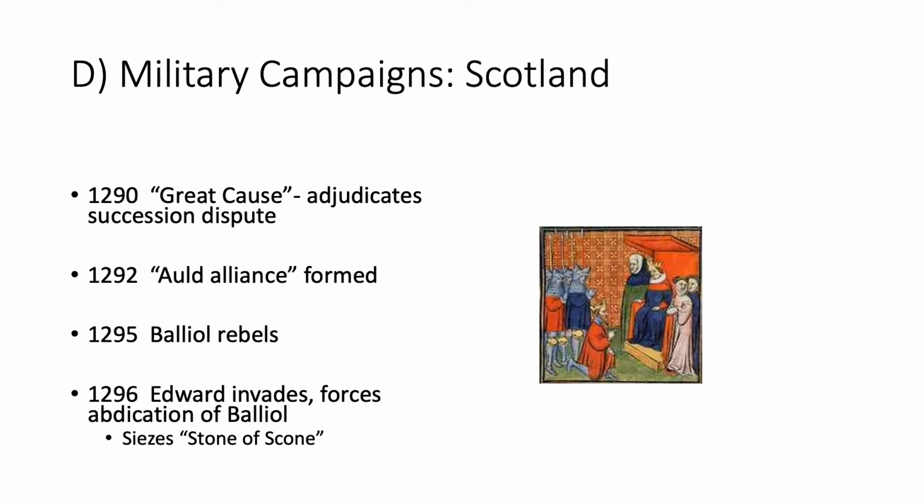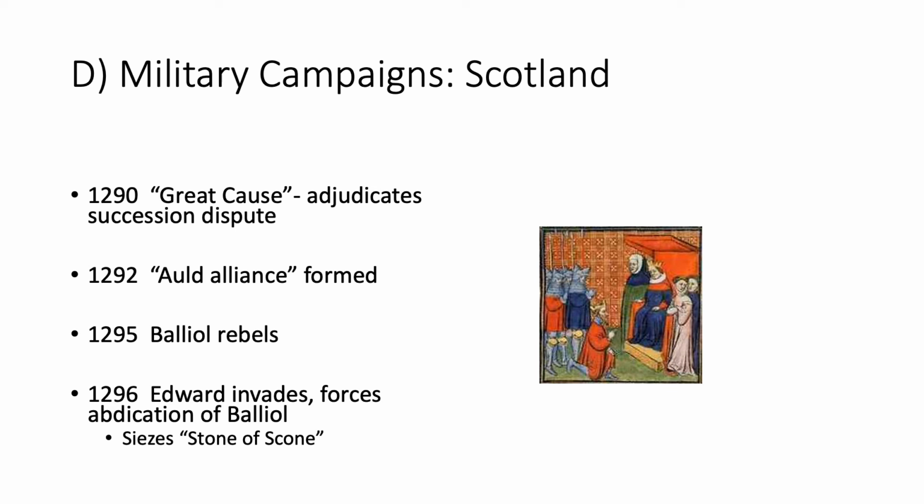He then turns to Scotland with much less success. It's actually the Scottish who invite him in and give him a foothold to advance his claims to authority. The King of Scotland has died. He has a daughter, but then she dies, and so there's no clear successor in that family line. There are two clans that are claiming the right to rule, the Balliols and the Bruces. What the Scots agree to do then is to allow Edward to determine who actually should be the rightful King of Scotland.